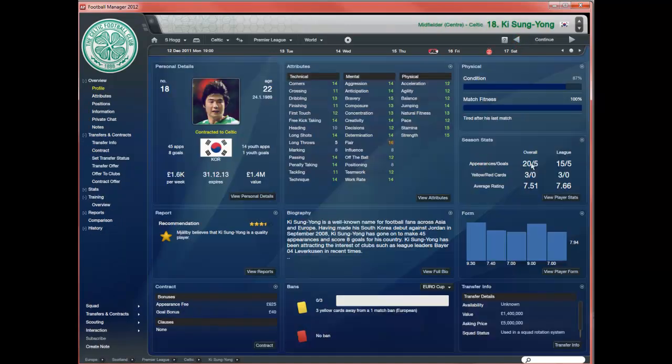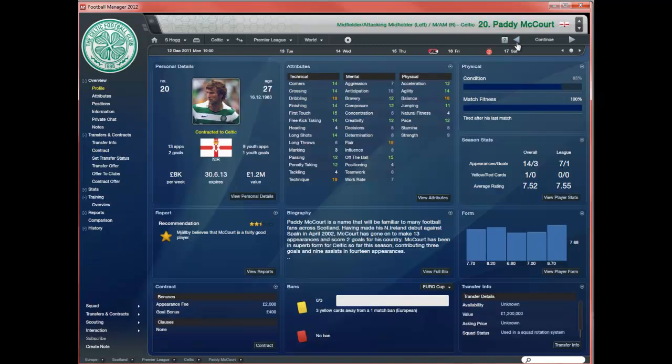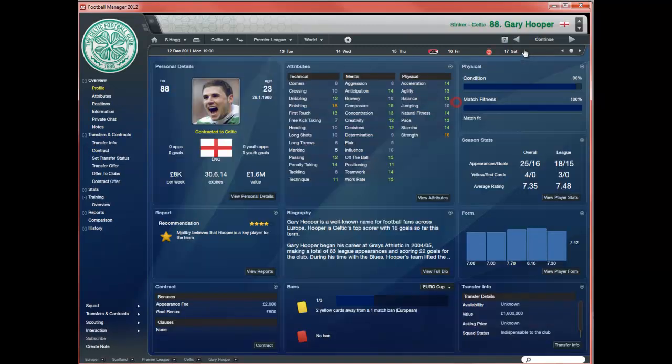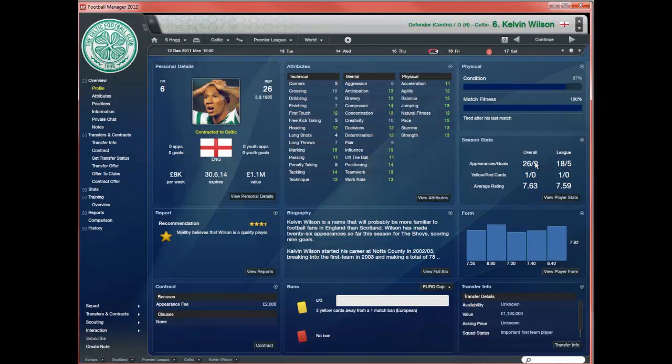Ki Sung Yueng has scored 5, it's pretty good. Russell has scored 5, not all for me, but he scored a few. Paddy McCourt scored 3, and obviously Guy Hooper is the top goal scorer. This one's interesting. Kelvin Wilson scored 9. He's a defender. Can't honestly say why, but he scores a lot of goals from corners, a lot of headers. So really good. Happy with his development.